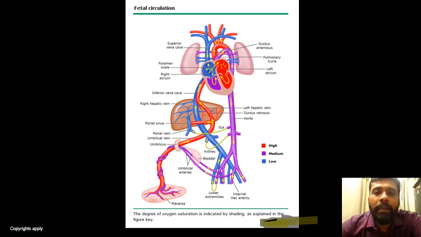Inside the uterus, this right to left shunt actually helps the fetus to have its richly oxygenated blood flow directly into the fetal brain and fetal heart. So actually that is a protective mechanism, which has to be there for fetal brain and fetal heart growth, and for proper oxygenation of the fetal system in intrauterine life.